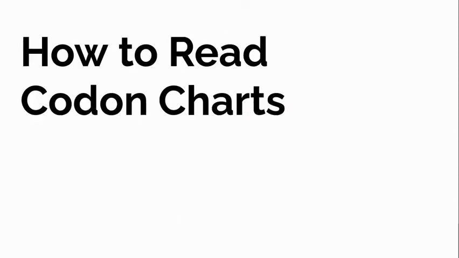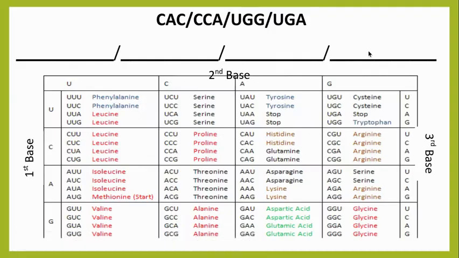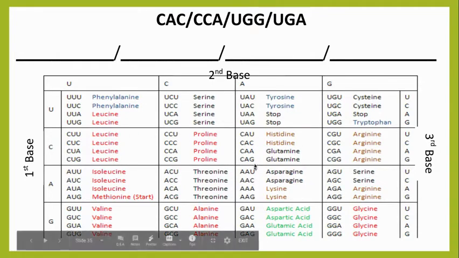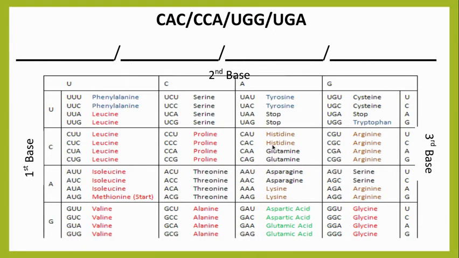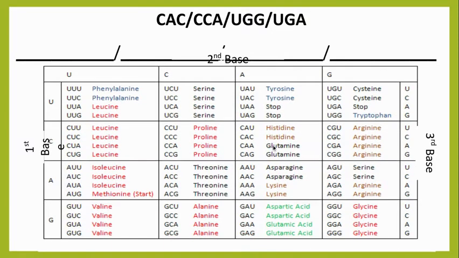The next part is how to read codon charts. We can see codons in two different charts. We have this chart and then a wheel. I'll go through both. Here is our mRNA strand, and what I'm going to do is look in my chart to see which amino acid should be brought and in which order. The first one is CAC. You go over here to the first base. Look over here, we're looking in this row. You look for the A column, and then we'll look for C. So CAC here is histidine.